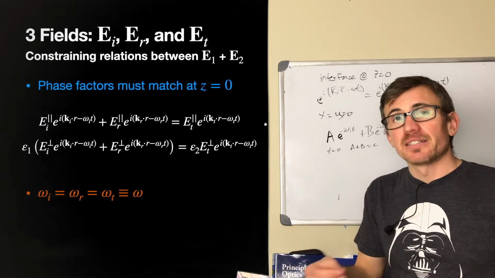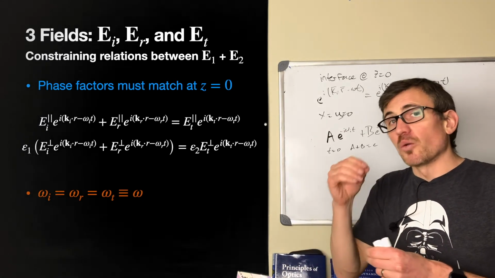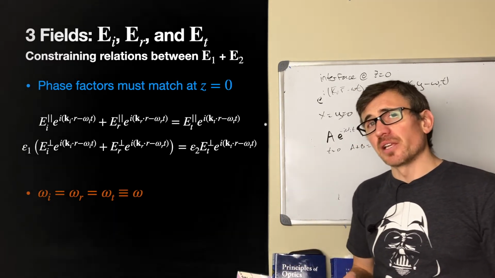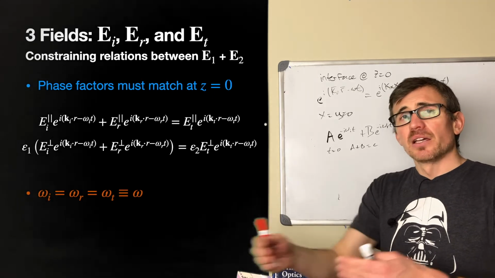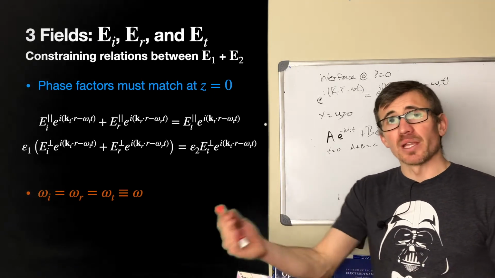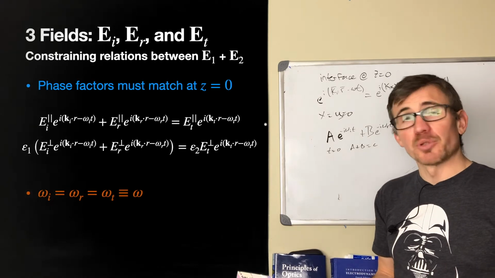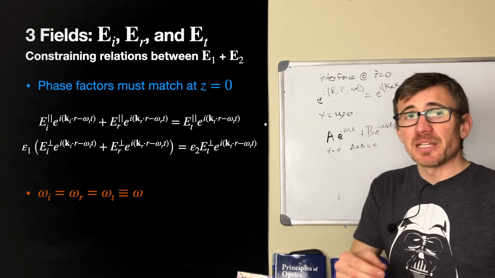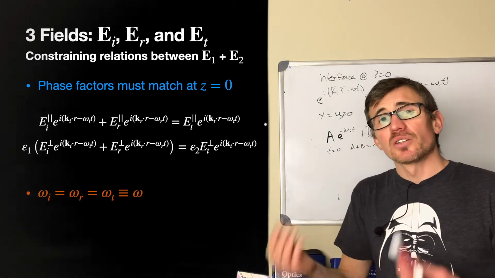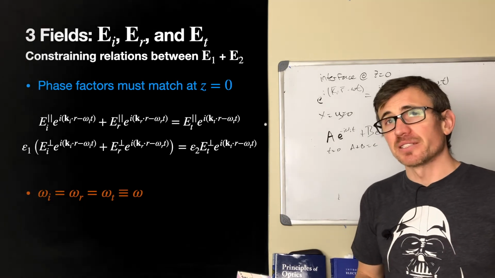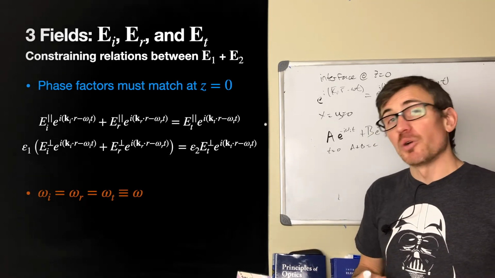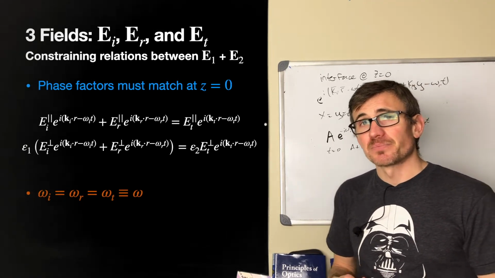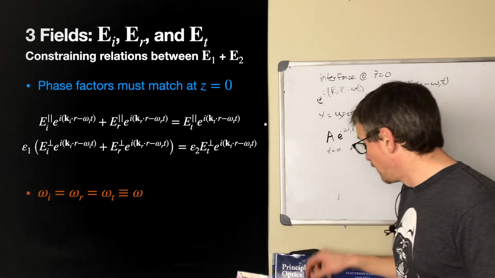So omega incident is whatever it is, whatever is being sent in, and the omega reflected and omega transmitted have to match this. And this is a very common thing for linear systems. If you drive it at frequency omega, it responds at frequency omega, possibly with some delay or amplitude change. Okay? So these are equal at all times. In fact, that means for these equations here, we can just get rid of the frequency dependence, right? We can divide both sides or multiply both sides by e to the i omega t, and we just have spatial dependence now. But we can do a very similar trick.